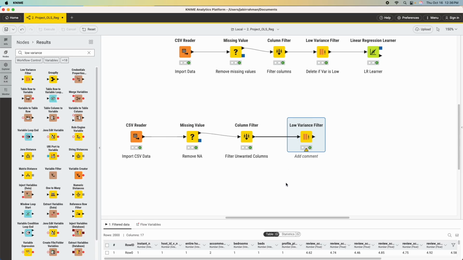It is going to, of course, get rid of any such column. See that this yellow triangular mark here, put your mouse cursor on it, it is going to show you a message. It says no columns were filtered out. That simply means we did not have any column that had 0 variance. That means we are good, because our columns have some variance and we need that for our regression. So put a comment here.